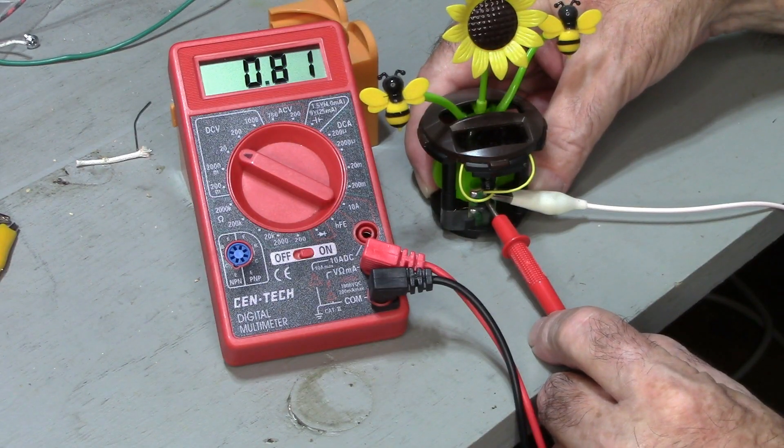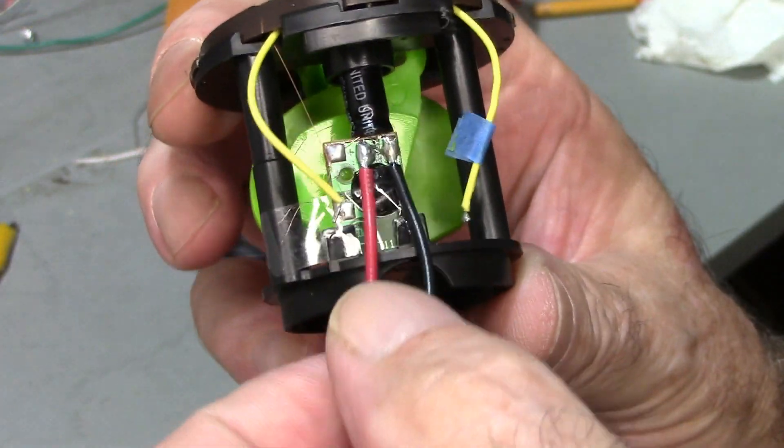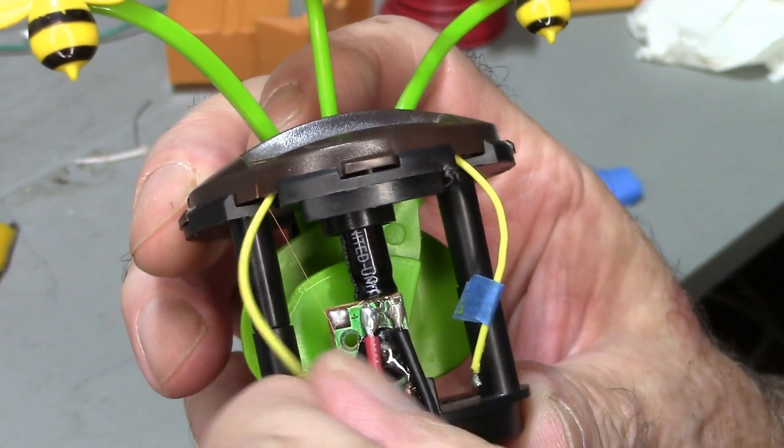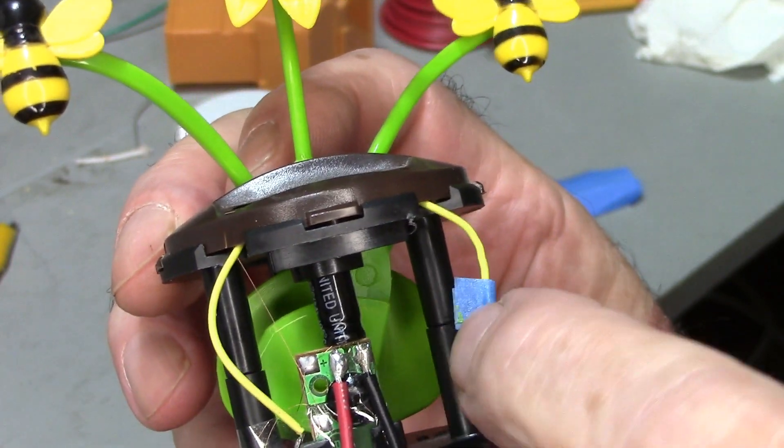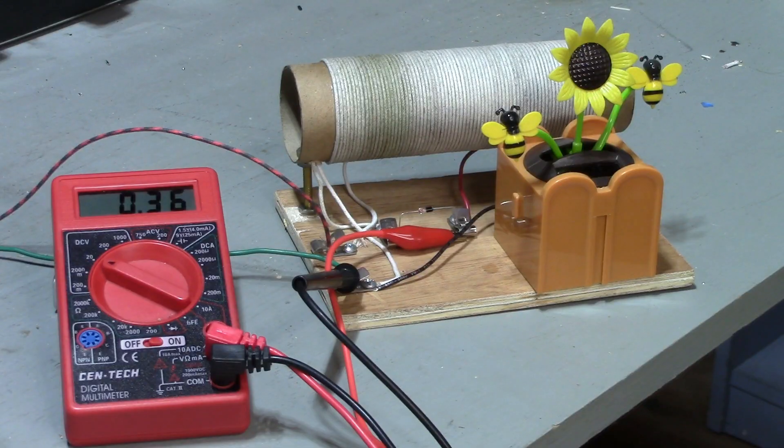So we're going to disconnect the solar cell and connect our radio here. Well, this isn't looking very promising. There's hardly any light hitting the solar cell and it's already putting out two or three times as much as the crystal radio. But we'll hook it up and see what happens. Here's our red and black wires connected. I've disconnected the solar cell and I've marked the positive lead so I can hook it back up when this doesn't work. And it doesn't work. There's no perpetual motion — there's no motion of any kind. The voltage has increased, but the circuit inside the flower pot isn't reaching the threshold required to pulse the coil to make the bee move. So back to the drawing board.